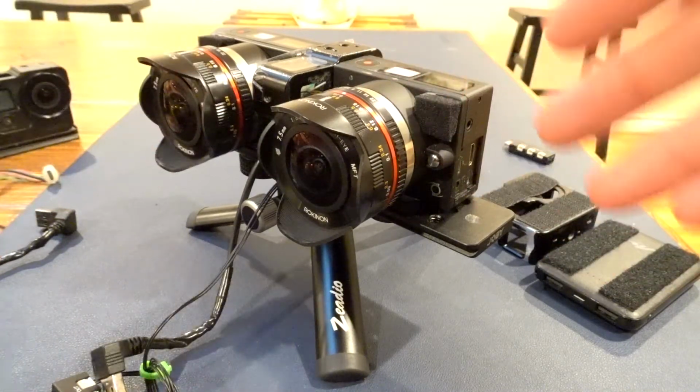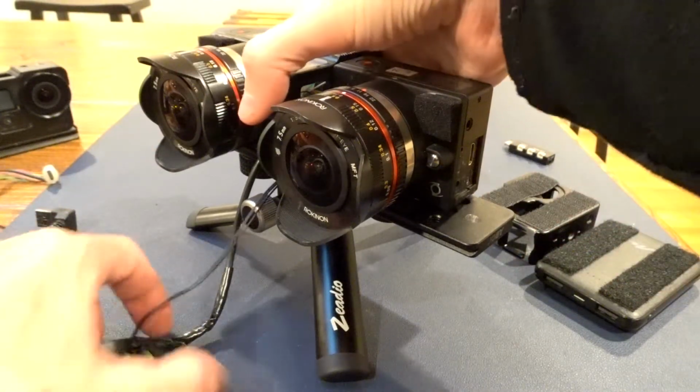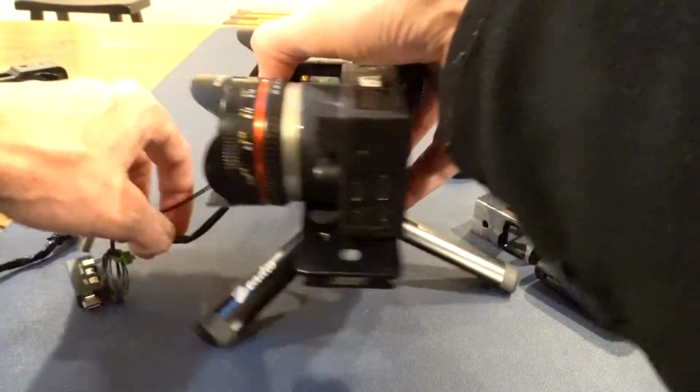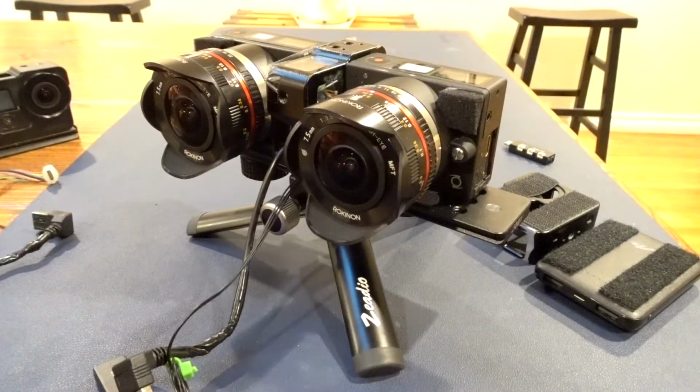The ones I've got are Rokinon. I think it's 7.5 millimeter. It's 180 degree field of view, or 990, something like that. It's really close to the very wide angle field of view that you would get out of a GoPro. And that's what I like.